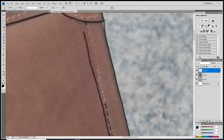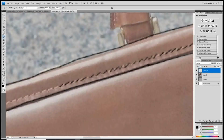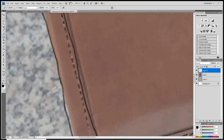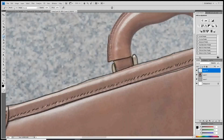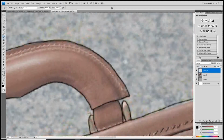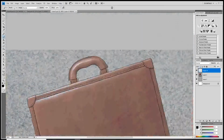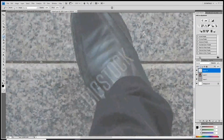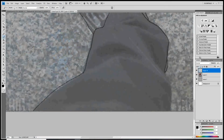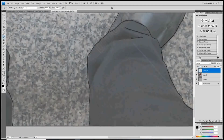You'll notice that I am tracing the basic shape of the suitcase, and that's simply because comics need a lot of time efficiency. Think about it, a page has 9 panels, that's 9 separate images you need to draw, and it's just a lot quicker this way, and you tend to get the same result anyway. I'm currently drawing in the stitching of a leather briefcase, which I'm fairly happy with. Now moving on to the feet, and same sort of thing with the creases in the trousers. It's just a lot easier, and I haven't got the time to do it from scratch.